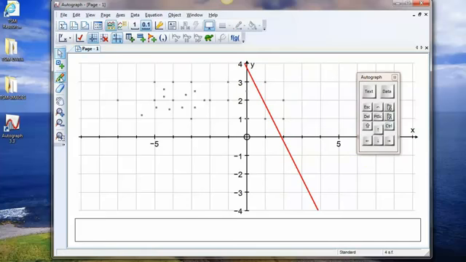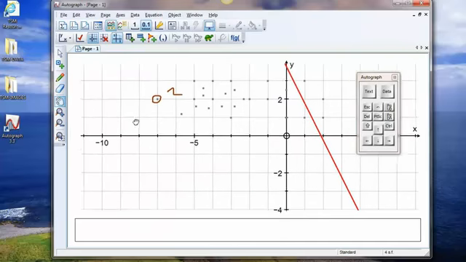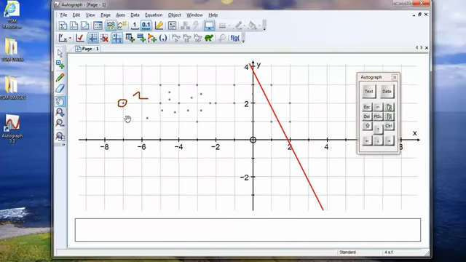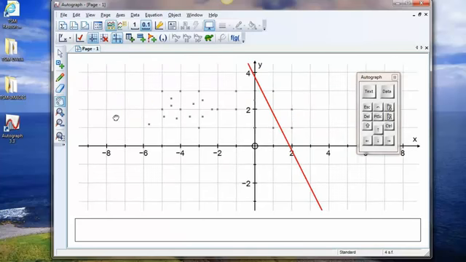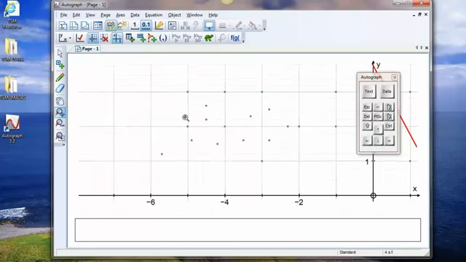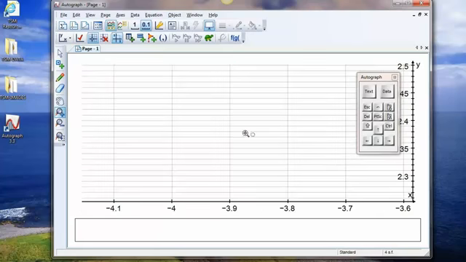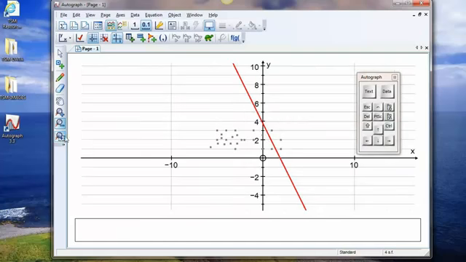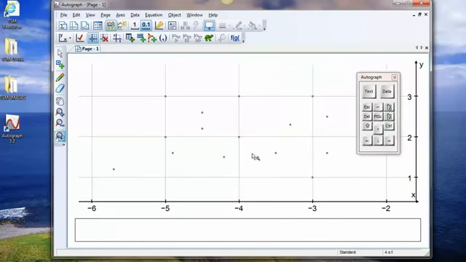So down here we have the modes, as I say. This is the scribble tool. Extremely useful because it actually belongs to Autograph, unlike the scribble tools that live on interactive boards, which tend to belong to the interactive board software rather than Autograph. And this is rubbing out. This is moving the whole scene. This is zooming where you click. This is zooming out where you click. This is doing a rectangle zoom. So those are the modes.